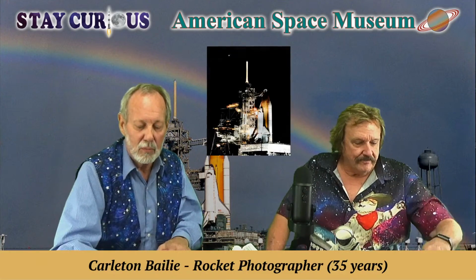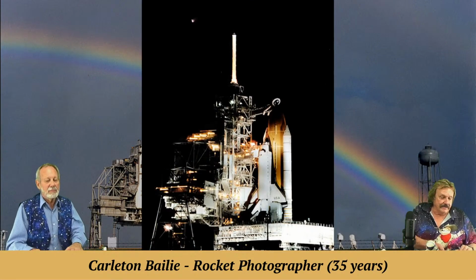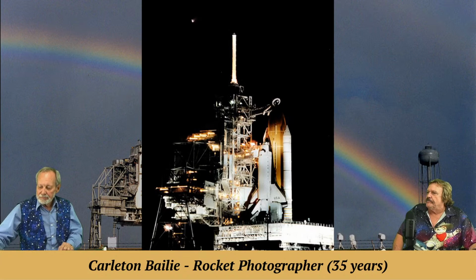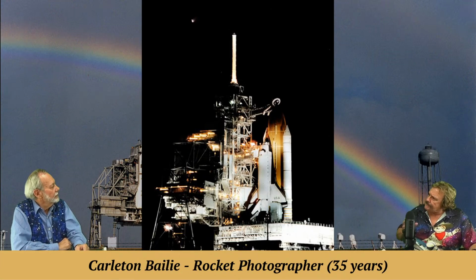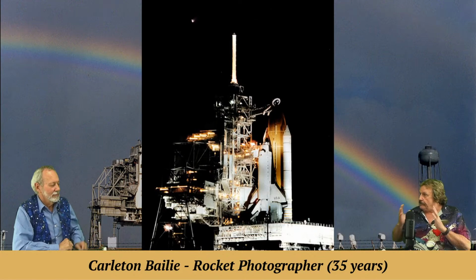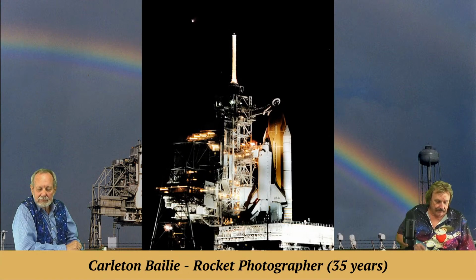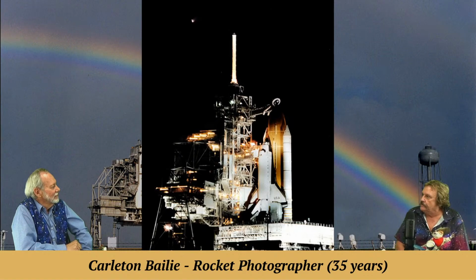Well, let's get into the shuttle era here. Marty Winkle was working on the engines there. A beautiful night shot. When did you have access to the pad at night, Carleton? This was the night before on most of the launches, anywhere from 11 to 15 hours before launch at least, because they'd have to roll the service structure back. You'd get the nighttime photography, and they would take you to different sets, a side angle where you'd see it at 90 degrees, and then directly head on. This particular night was July 28th, 2000. I had to look it up. We were out there because Columbia was going to launch very soon.